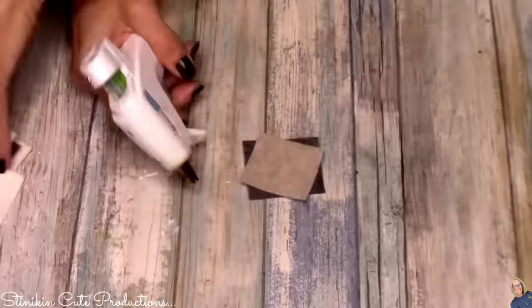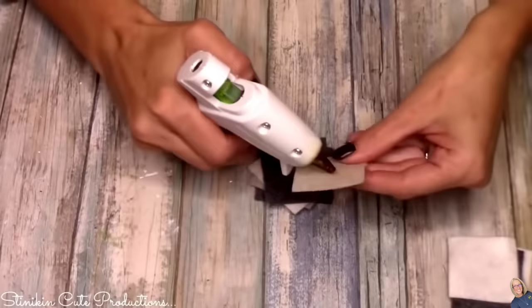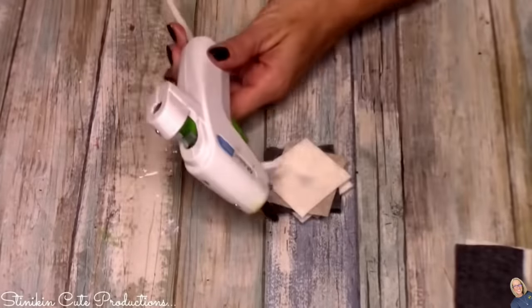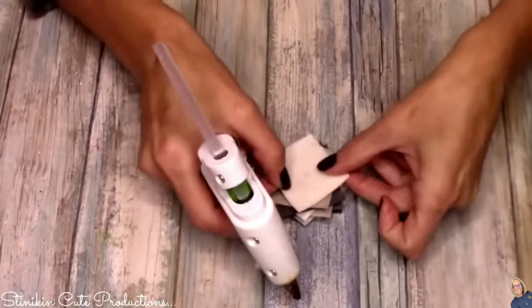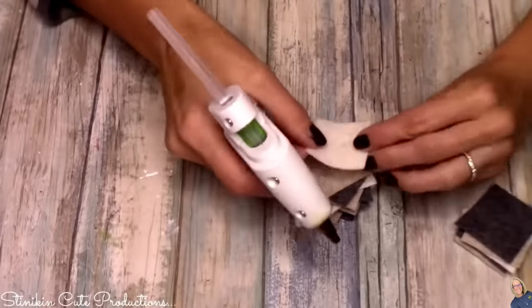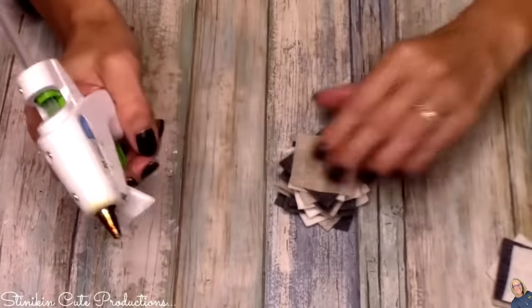Now all that's left to do is to put this tree together, and it really is just as simple as building this tree up from the bottom to the top, starting with the larger squares. Just place a bit of hot glue in the center of the felt square and place it down on top of each of the squares, offsetting it just a bit, as you can see that I'm doing here. And you're gonna do that with each size.